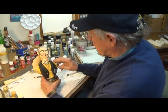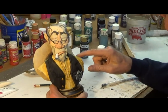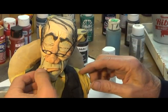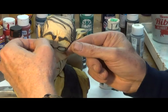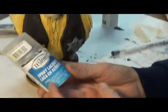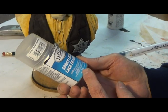Okay, getting back on this, we're getting close here. As you can see, I went ahead and painted his shirt and his vest and his hat back here and his cigarette, which I'm going to take out. And his glasses, I sprayed them with some dull coat. This is dull coat, I use it a lot.